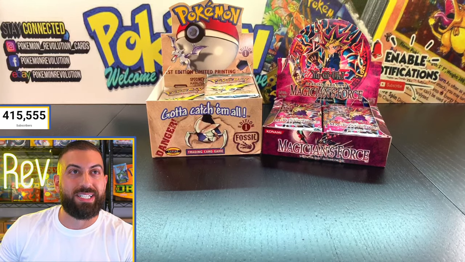All right, Matthew L, 2 Fossil packs, 11-4, 65. 2 Fossil packs coming up. Let's go, Matthew. Can we get the double trouble again?